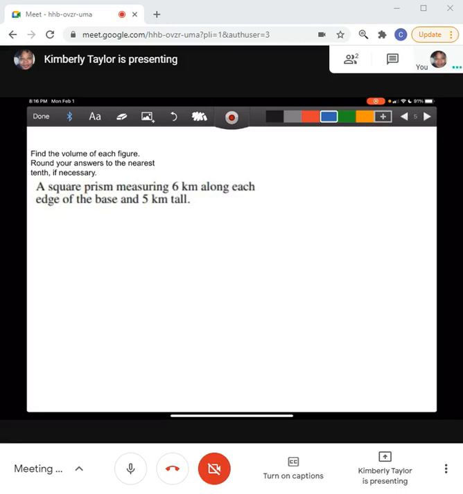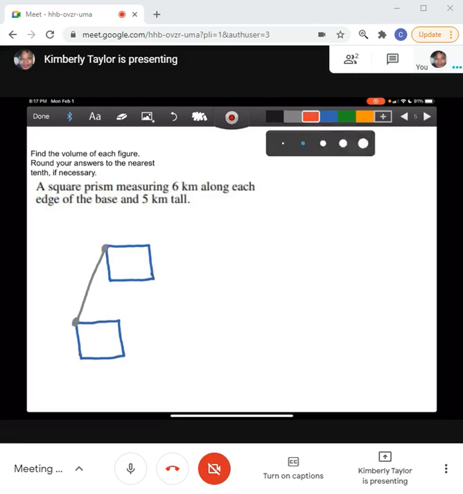So I'm going to draw this picture for you. Let's draw a square, and it's something you probably have to do as well. Then I'm going to draw another square. Now you've got to connect it, so I'm going to use different colors to connect it. We'll connect this vertex to this one. Hopefully you understand this. And then we'll connect this one to this one.